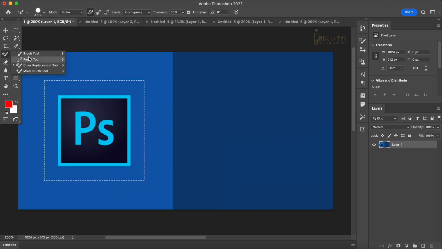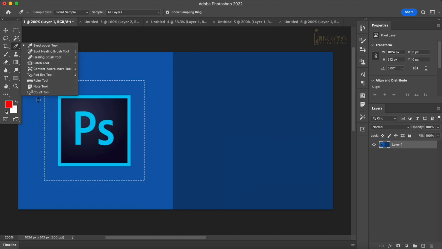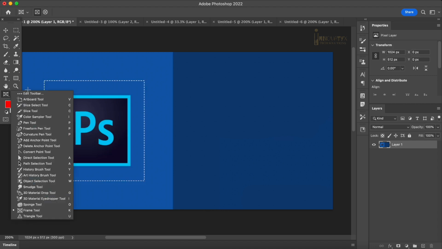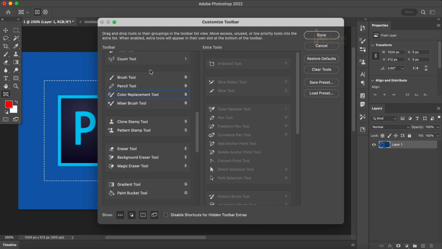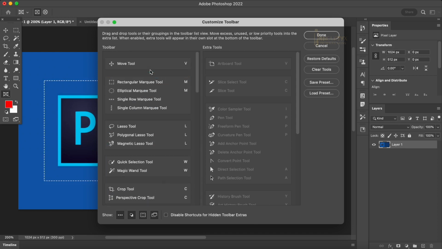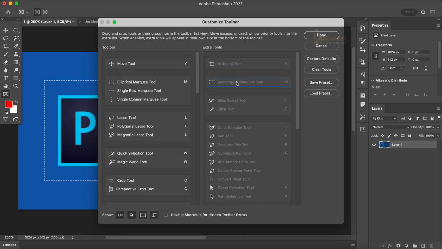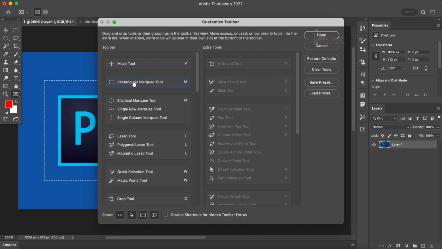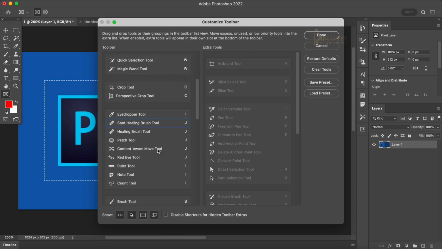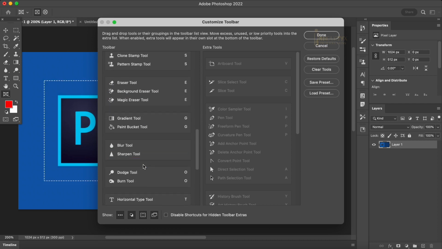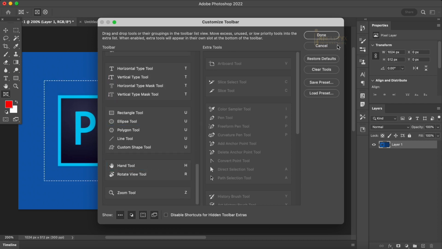There is a possibility that you might not find all the tools as I am showing you here. But you don't have to panic if you're having trouble locating any of these tools. Simply click on the Edit Toolbar option. From here, you can select the specific tools you need and arrange them to best suit your workflow. You can also drag and arrange them within the toolbar and make it convenient according to your need. You can save it as a new preset or click on the Done button to save the changes.